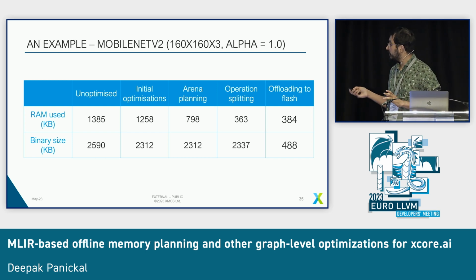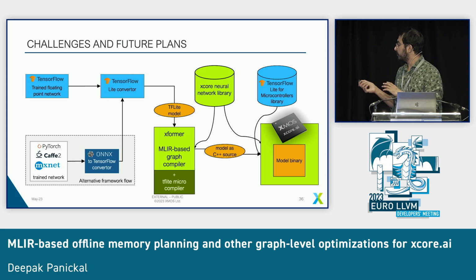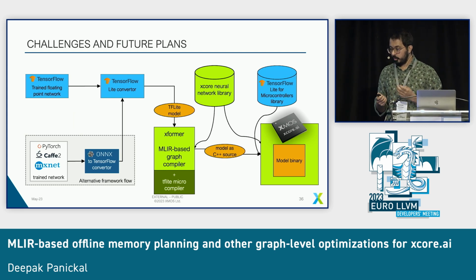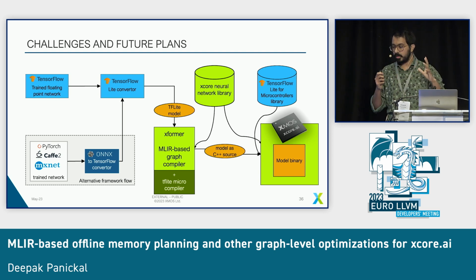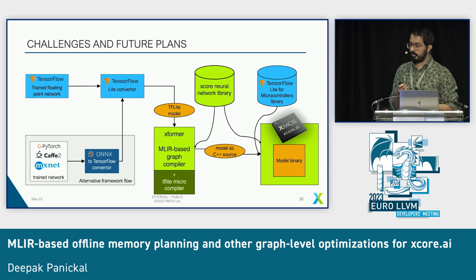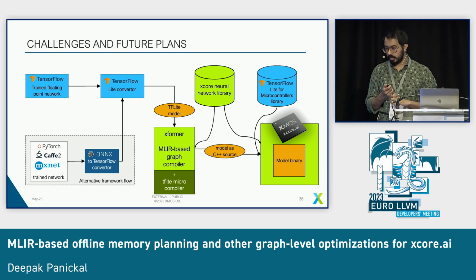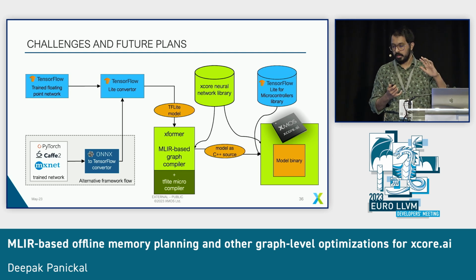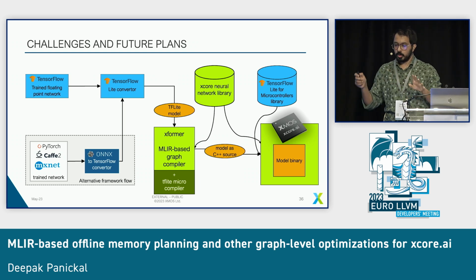And now I'll just talk about challenges and future plans. So in terms of challenges, I want to bring back this slide again. Like I said, we have developed an MLIR-based graph compiler, right? But we depend on a lot of different projects. We depend on TensorFlow. We depend on the MLIR project. We depend on LLVM because of that. And there is the TensorFlow Lite Micro project. There is the TensorFlow Lite-micro-compiler project. So there are a lot of code bases here, right?